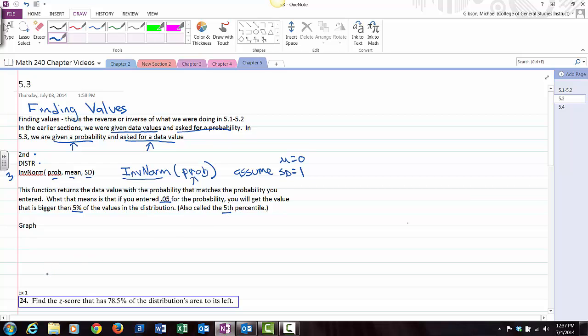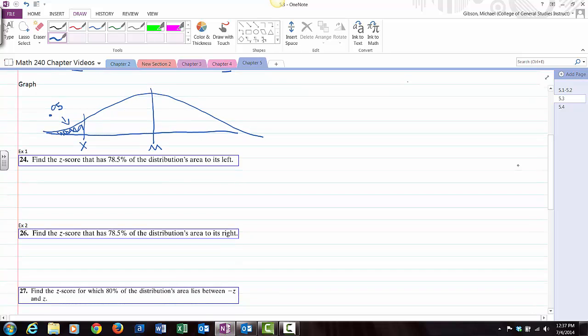So I'm going to draw a little picture to illustrate this. Here's a graph of a normal distribution. Here's the mean, whatever it is. And let's say right here is where this area is 0.05. What the INV norm will give you, if you put in 0.05, is this value right here, whatever that is. If it's standard normal, it would be one thing. If it's a different normal with a different mean and standard deviation, it would be a different number. Whatever number it is that has 0.05 on this side, that's what it will give you.